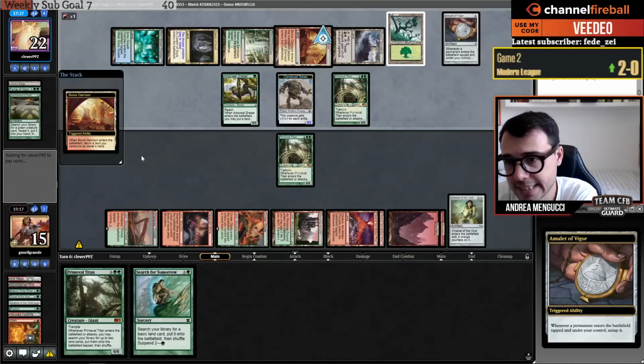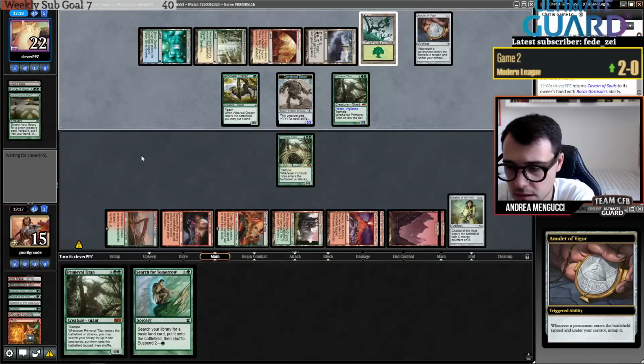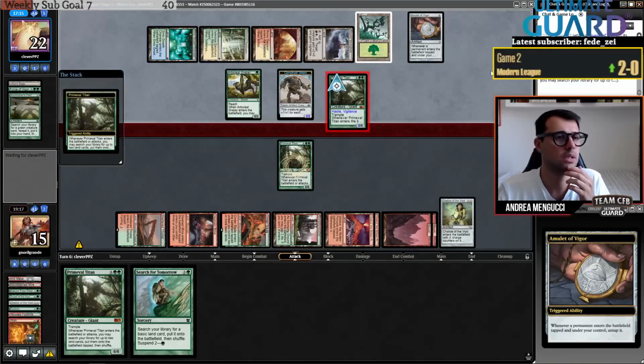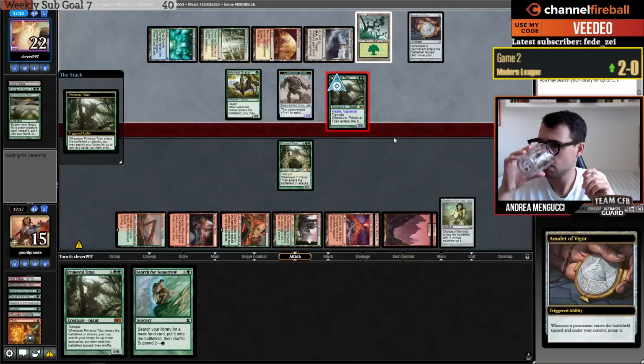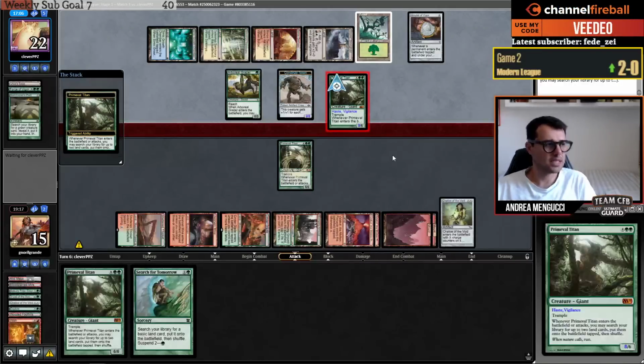I have to not trade. If I don't trade, yes, I win. But if I trade, I don't win, I think. Opponent's Garrison is their stronghold. It's not about little top decks. Let's not think about top decks. I think I straight up win if I just take this 8 damage.